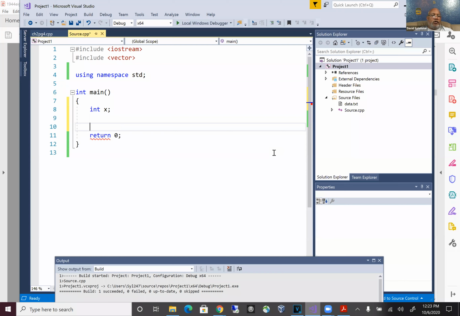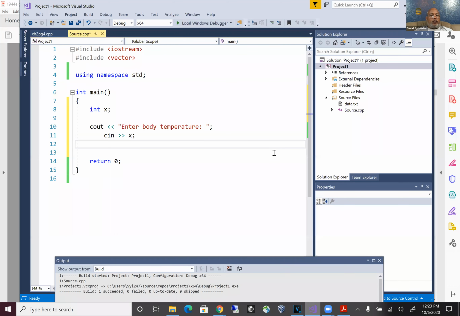Then I'll say cout, enter body temperature, like the example that I gave. Then we'll do a cin x. So now we're going to read in a body temperature.